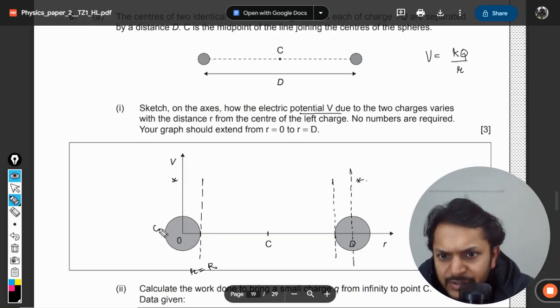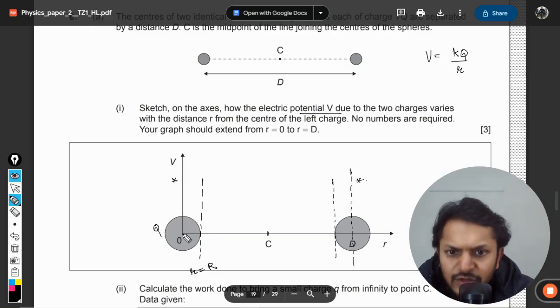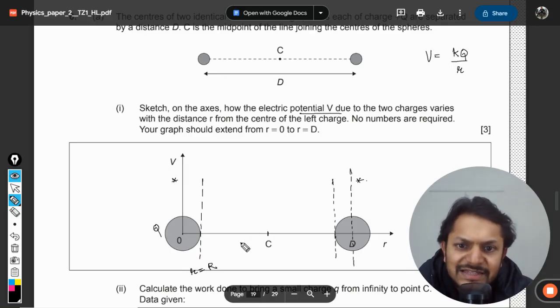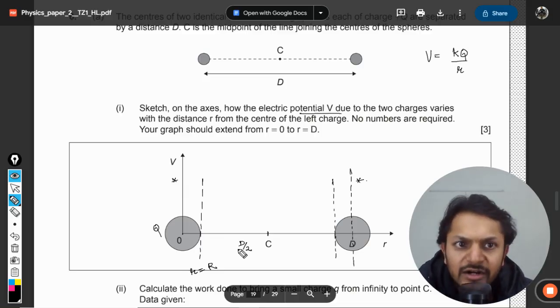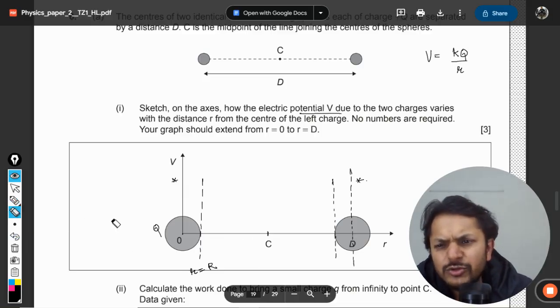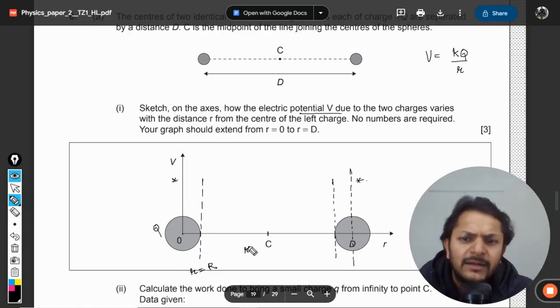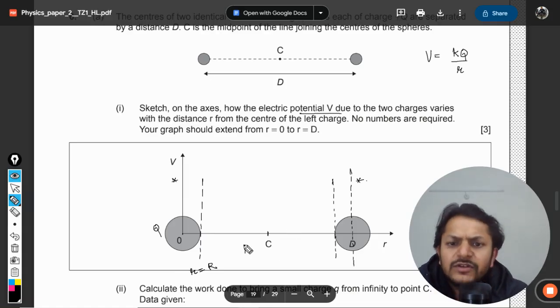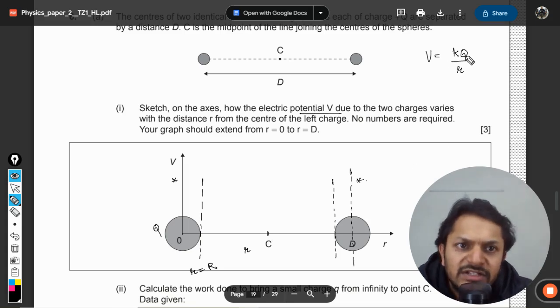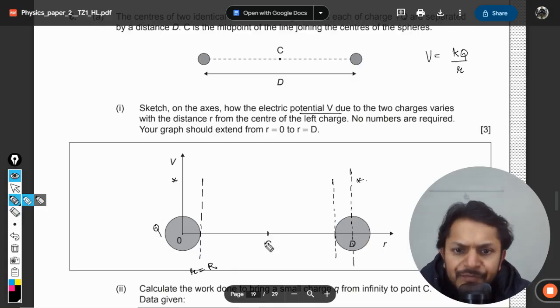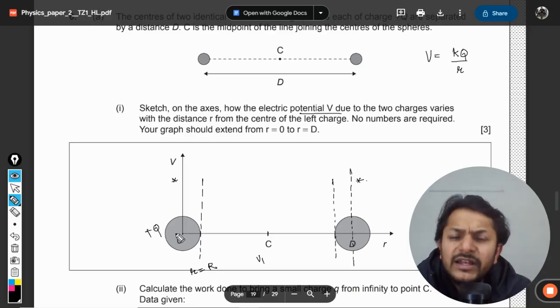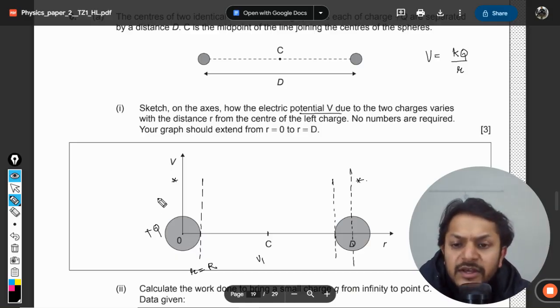So this charge is capital Q, and from the center of the charge, we would be measuring the distance. That will clearly be D by 2, isn't it? So at this distance, we can just assume it to be small r, a random value, it's a variable. Let us say it is small r. So the potential will be given by kq by r. So we will first find the potential due to the first sphere. I'm just naming it, but it's not like first or second.